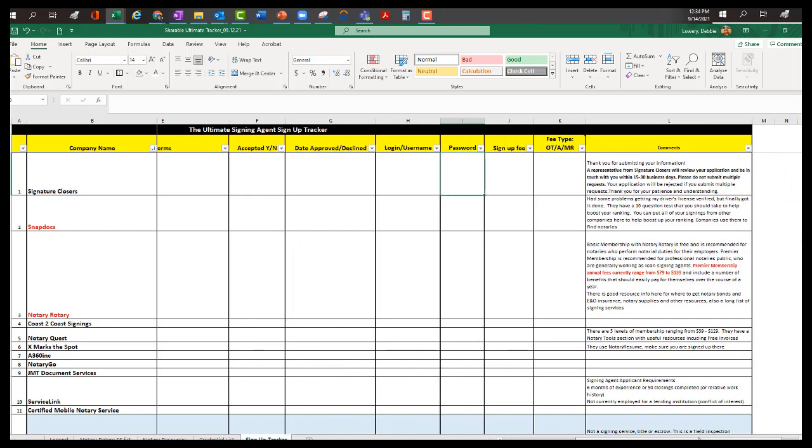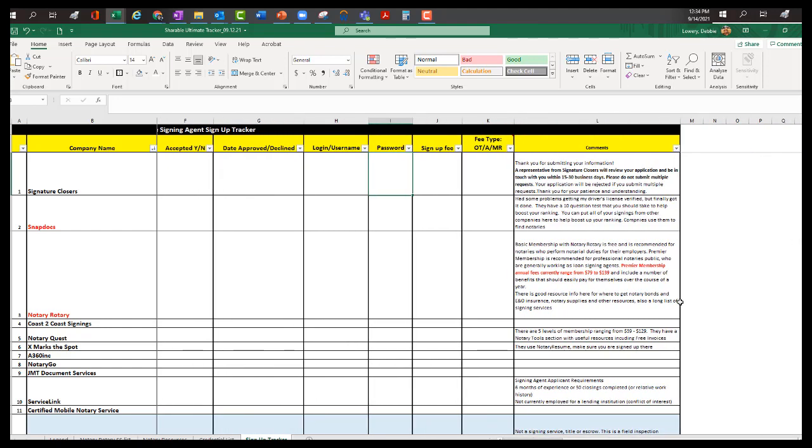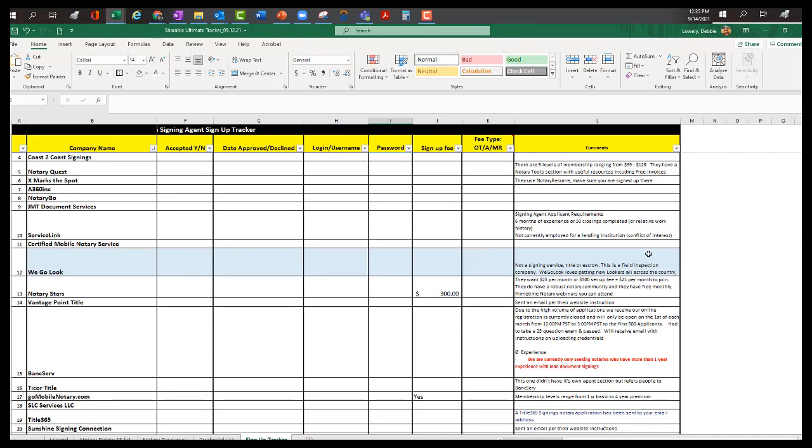And then the last column is the notes. I left the notes in because it took a long time. It took many, many months. It took several months to sign up for 200 companies. And I thought that if I left the notes in here, it could be beneficial for anyone else that might use the spreadsheet. As well as it gave me information to remind me what the company said specifically, or am I waiting for something? Do I need to go back and complete something? So there's notes in here regarding most, not all, but a lot of the sites.